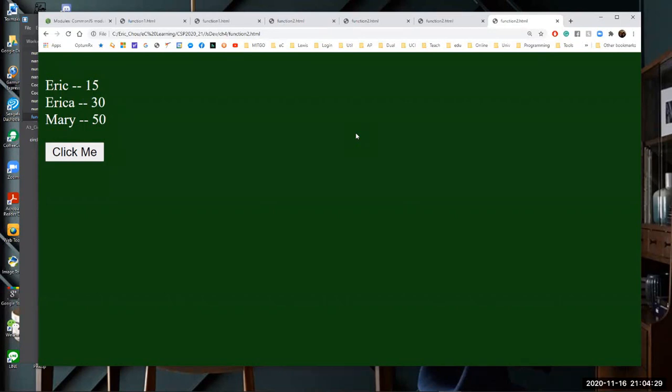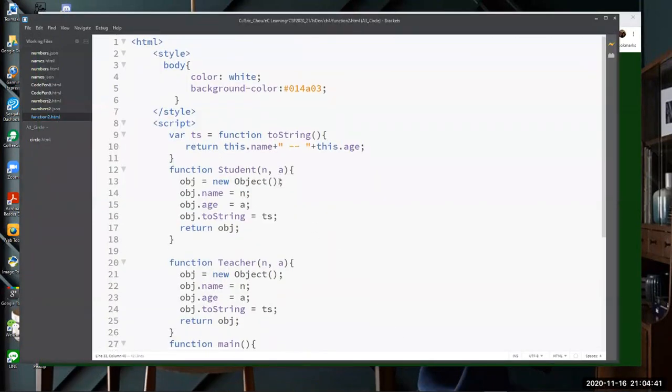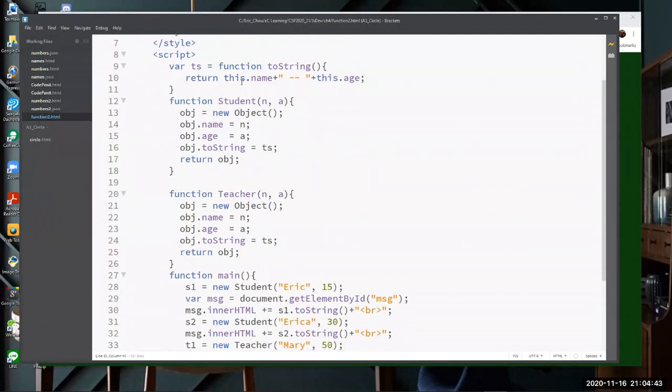Whoever wants my function, as long as I can provide the data fields you ask for, that's it. I don't care who calls me. As long as you give me the data, you tell me who you are, I print your name and age out. No matter whether you are a student, staff, or a policeman, who cares? Give me your name and age. Is that okay?